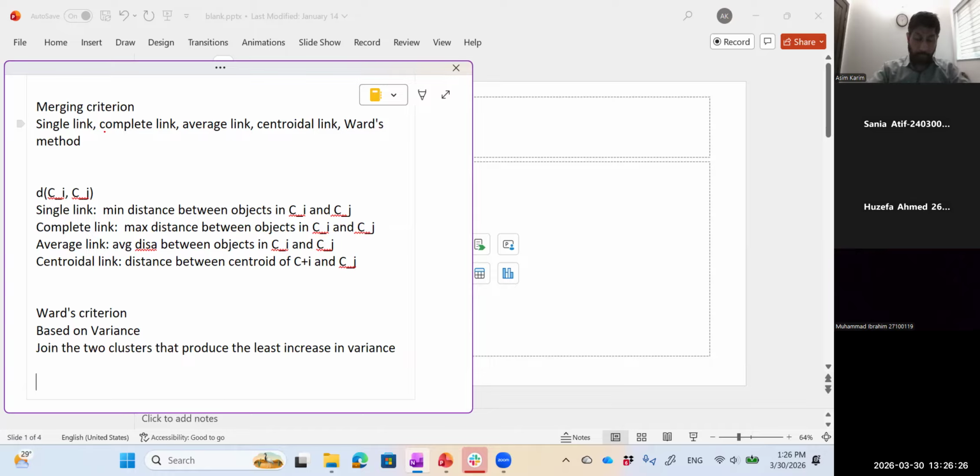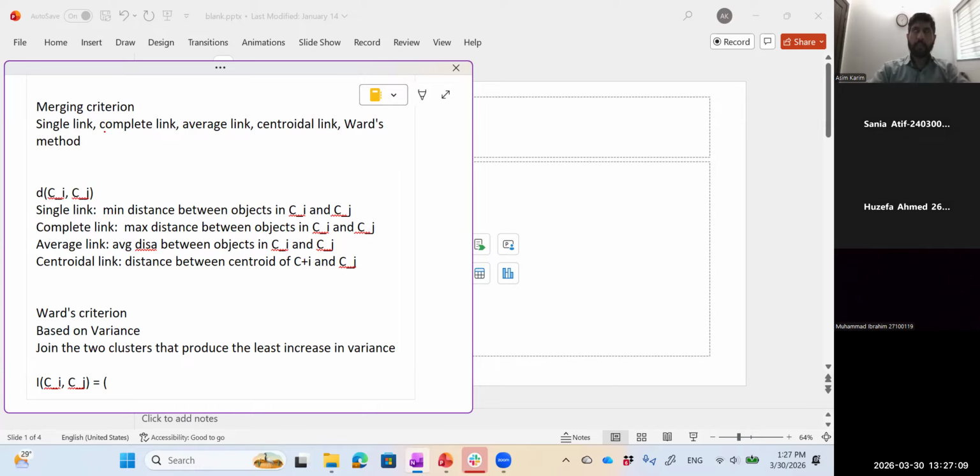इसका जो फॉर्मूला है, so for example the increase in variance is given by a formula. Let's say मैं इसको कह देता हूँ I C I डेल्टा भी कह सकते हैं, इंक्रीज है, ये चेंज है, C J. Of course we won't go into the derivation of this formula. So CI CJ का जो increase in variance हो रहा है, if you merge them, वो it's given by this formula.